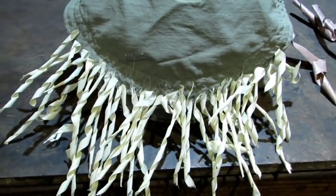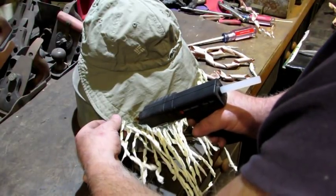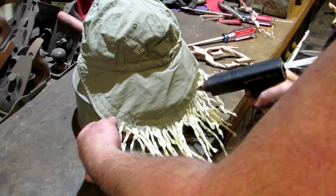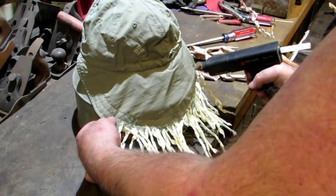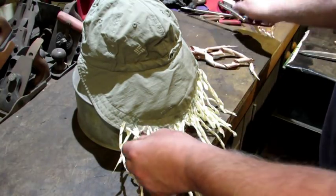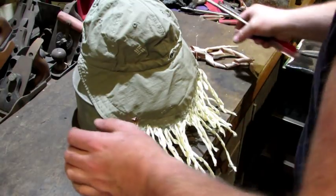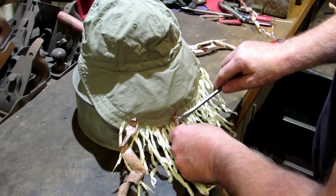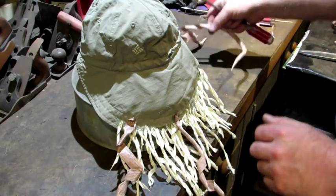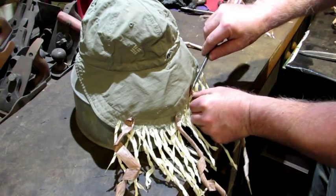Now I've got a roll across the back and it's time to add some highlights. I think I'm going to randomly place some of that walnut. It just doesn't look so random, does it? A couple of dabs here and there — man, this is going to look good! When these things were popular back in the 1700s, men used to shave their heads to prevent the lice from spreading from their wigs to their hair.